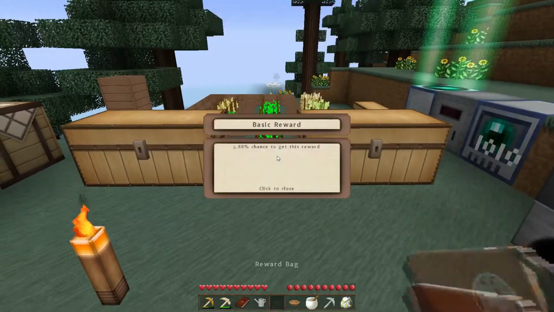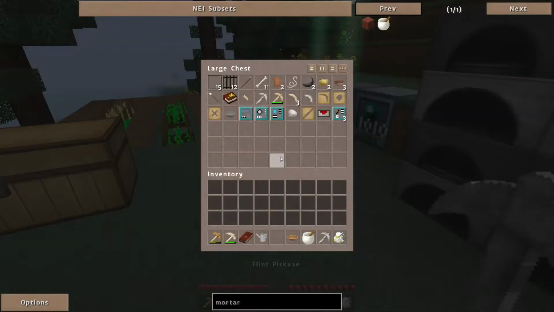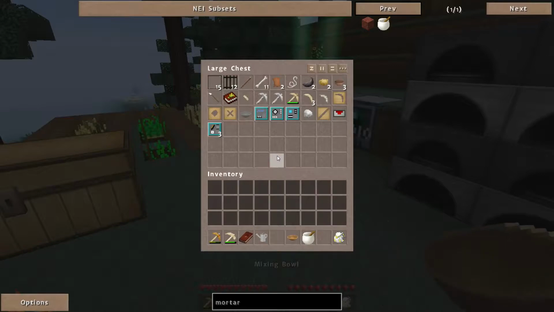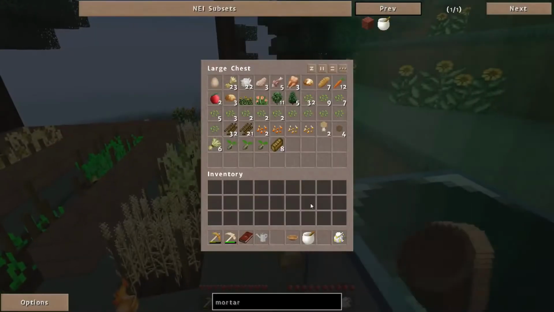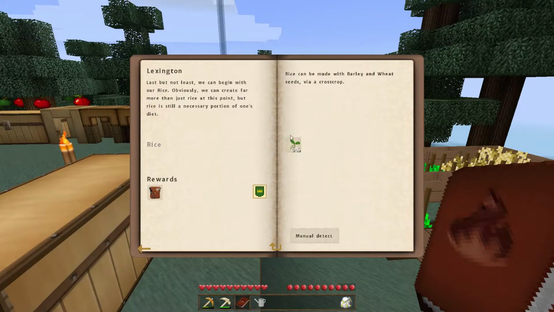And then I think we're done with the cooking ingredients. So what do we get in the reward bag? A flint pickaxe, which apparently is there. So let me just put you in there. So that's another flint pickaxe I've got. Very exciting, of course. This is food stuff, so I'm going to put it away in this chest. There we go. So now the last thing to do is to make rice.